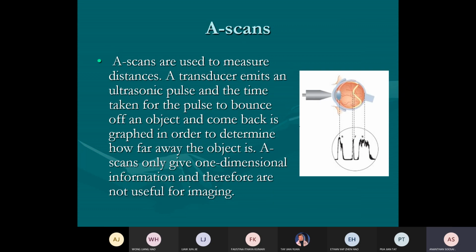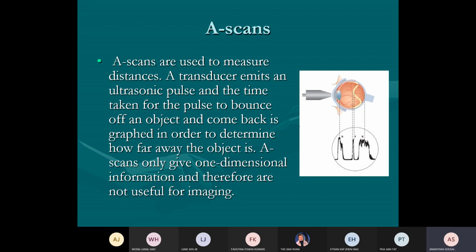Just a few slides, this is the last part. Ultrasound has two types of scanning: A scan and B scan. What is A scan? A scan just sends the ultrasound, and you only get one dimension. You just tell the depth. How deep is the next layer? Maybe the first layer is the retina here, then the next layer, and the next.